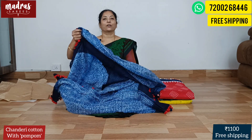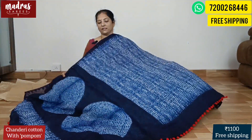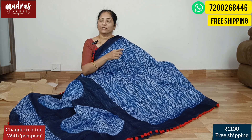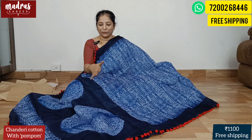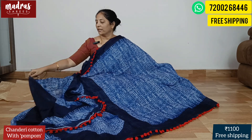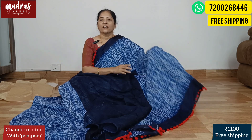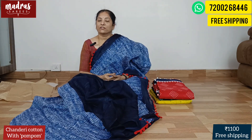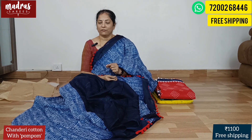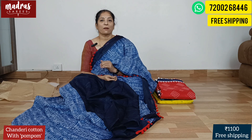Next comes another trendy designer — one modern art design. It has an animal print style, like a cheetah print, which is very famous in dress tops. It is a modern art in darkest blue — darkest blue with a border pom pom and a contrast white print with red color attached. The pallu side has modern art and the blouse piece has a skirt border. Please check the video description box — there is WhatsApp group information, and exchange and refund policy is also highlighted there.